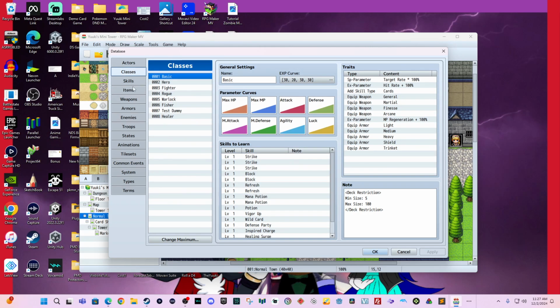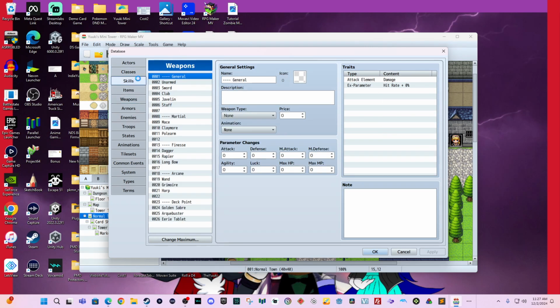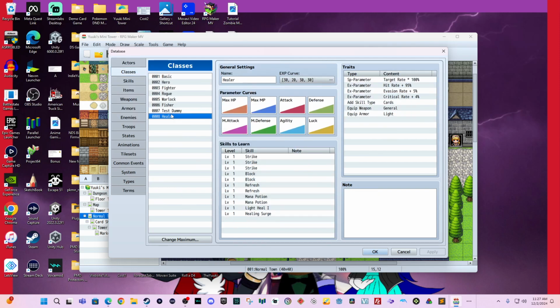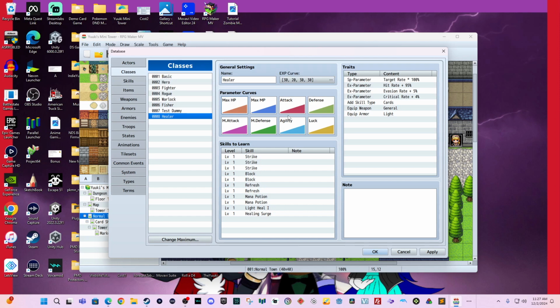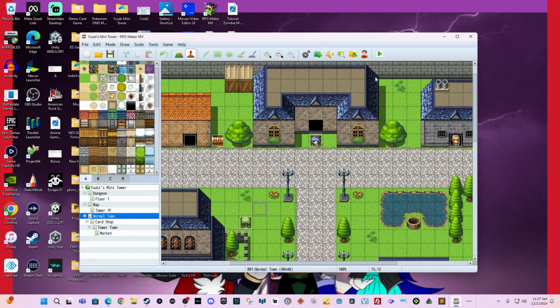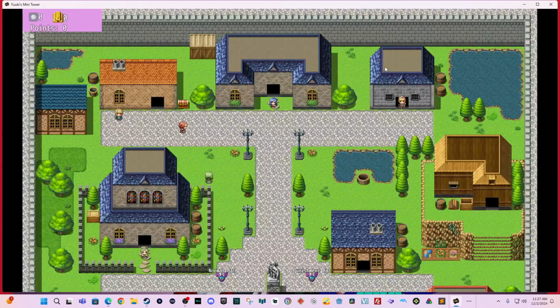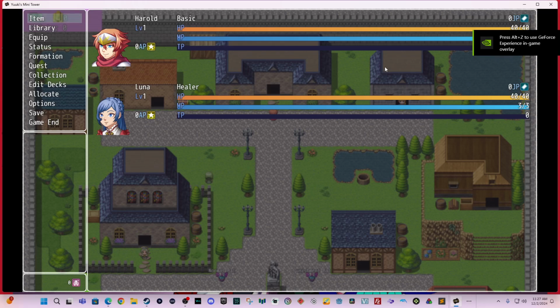But anyway, speaking of Luna, let me go to her healer class. Let me put this to 40. Now, keep in mind, in Magic the Gathering, you don't technically level up. So how do you get more stuff? Well, there is something called attachment cards, which I'll show you in a moment. Let me just make sure this is now updated where Luna is 40 HP. Before we continue, and the answer is yes, 40 HP is correct. That's exactly what we want.